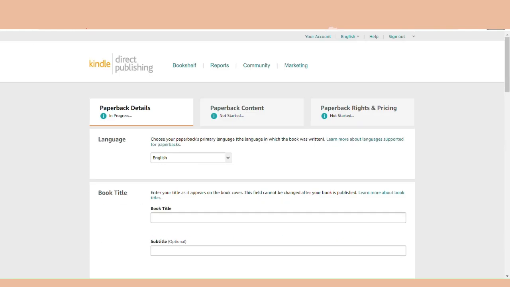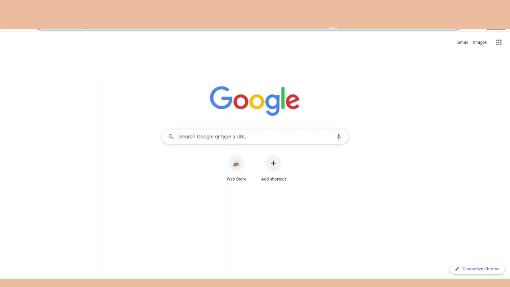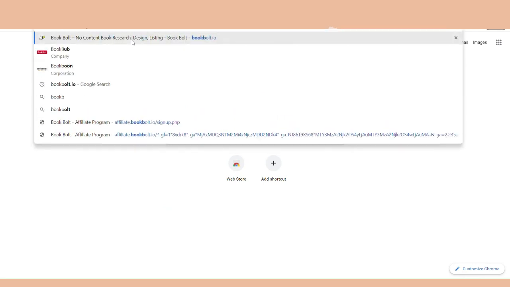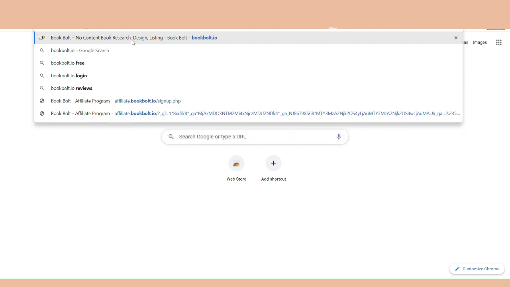First, we are going to create our interior, and then we are going to create the cover. And I'm going to show you guys a few tools that are free to use that you can use to create the whole book. First of all, we are going to create the interior. You go to bookbolt.io.